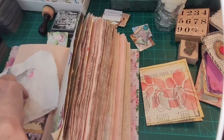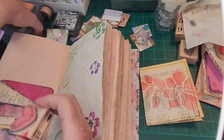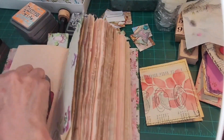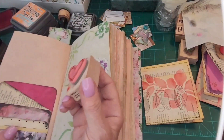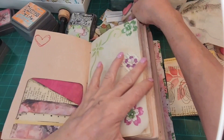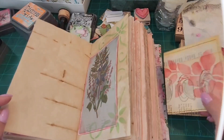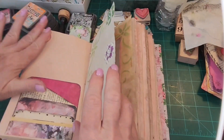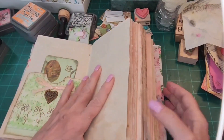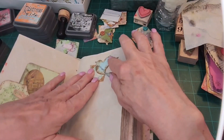Being the person that I am, I don't like to mix my distress inks. So I'm going to give you a festive berry heart — one right there, there you go, and you're going right over there. We've got a little bit more here — this is a pocket for something. We've got stuff there. Let's see what we can put over here. We can put a bird here — she can sit there, she can go in the corner, right up there like that.